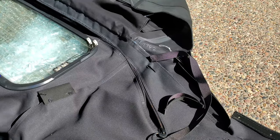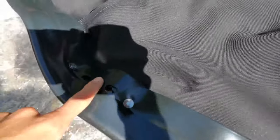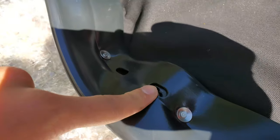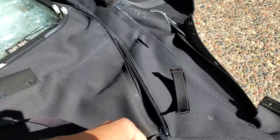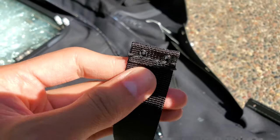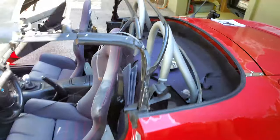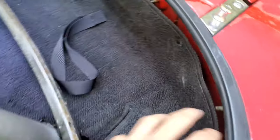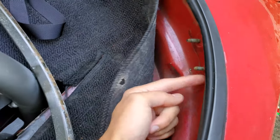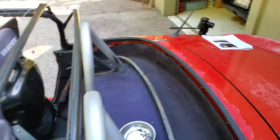After more research, it turns out these straps for supporting the glass go through these slots in the top and then attach at the bolts on the back of the frame where the rain rails connect. On each strap, one side has a single hole that goes onto the stud on the back of the car's frame, and the other end has two holes that get riveted into the third and fourth bows. Since my car already had a Robbins top, those holes in the third and fourth bows are already drilled. You'll have smaller straps going across the bows and then a longer strap going down to the third stud.